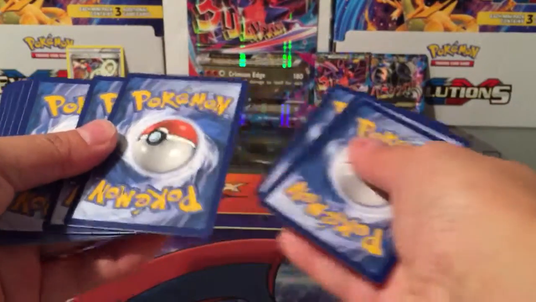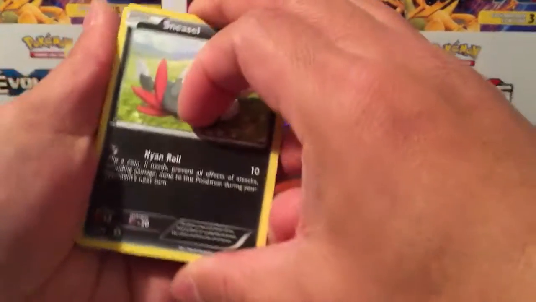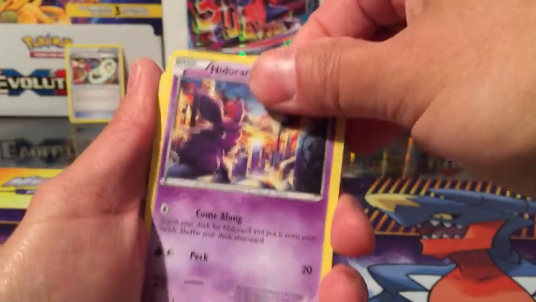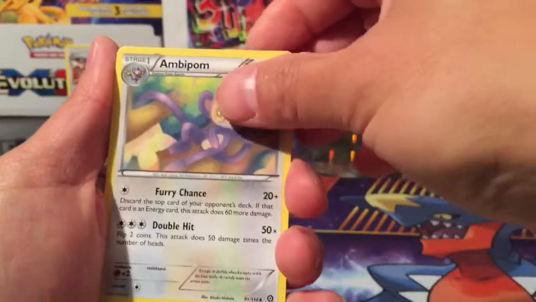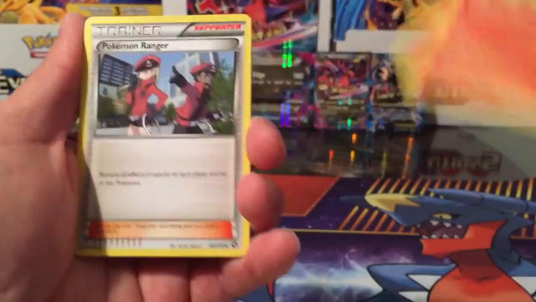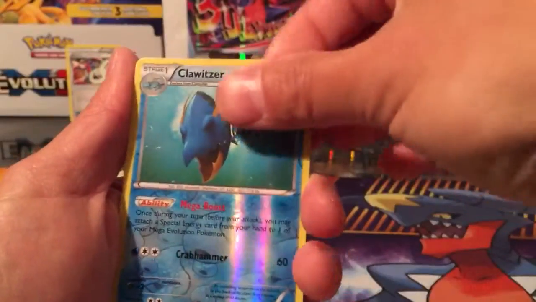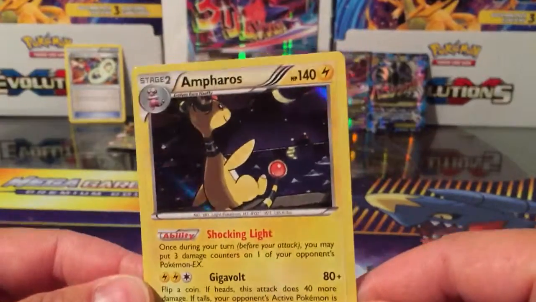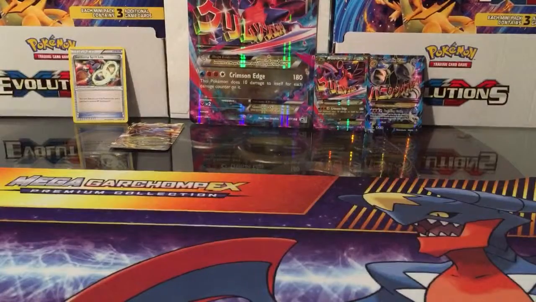We are hoping for some magic from the last pack. Sneasel. Litleo. Nosepass. Yeah, I keep on calling it hip-hop, huh? I call them backwards. Ambipom. Rapid Dash. Pokemon Ranger. Reverse Clawitzer. And, oh, not bad, a holo Ampharos. Well, Dad, you're going down. Very good. Let's have a little recap here.